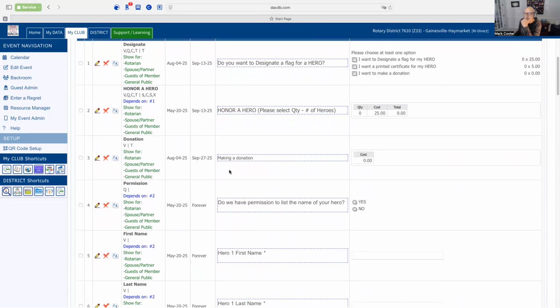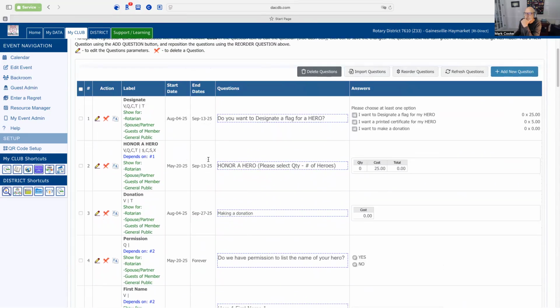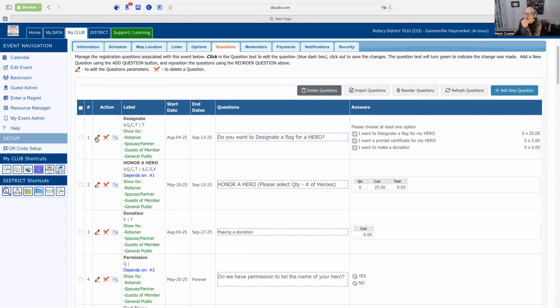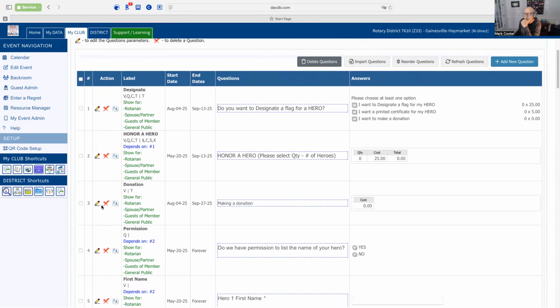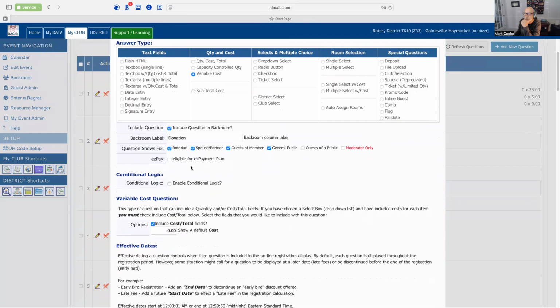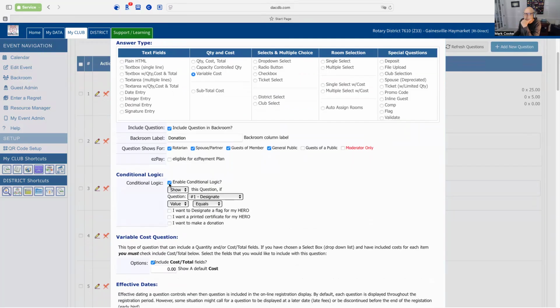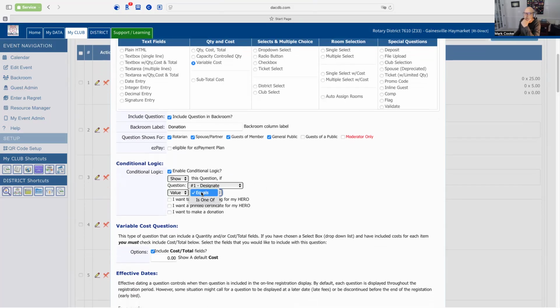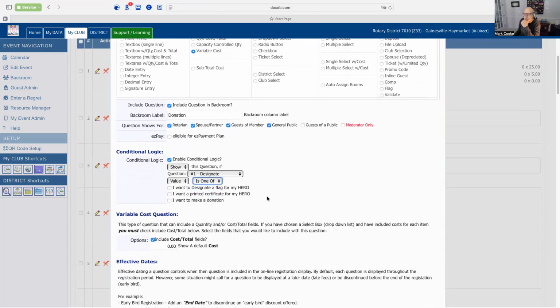So making the donation depends on, here, because when I go make a donation and I put question one, it is on question. Oh, here it is. Value equals is one of, I want to make a donation.